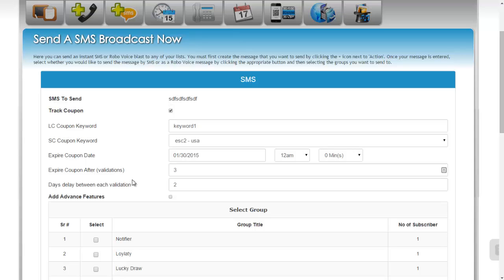It's going to have how many were sent in a mass send and how many actually came in and redeemed that coupon from that mass send. So you get some great stats just off the SMS instantaneously. Every time one is validated in store, the stats will appear and update itself automatically at the very bottom. So that's another cool feature that we've added into the Wrecking Ball SMS system.